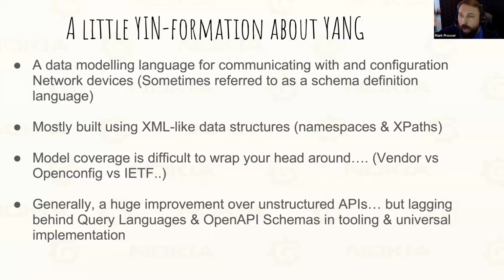The next thing you're going to find is a commonality between all the other APIs. There's this thing called Yang. So I want to give you a little information about Yang. Essentially what it is, and it's kind of confusing, is a data modeling language for communicating with network devices. It's sometimes also referred to as a schema definition language, and you'll see why in the example I have after. It's built almost one-to-one like XML. Clearly, the people that invented it loved XML, but it's not XML. So that also makes it confusing.